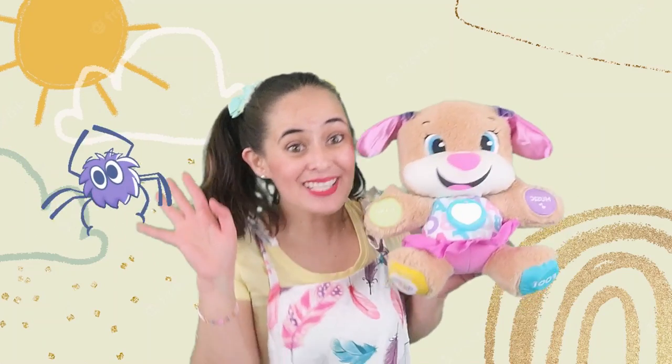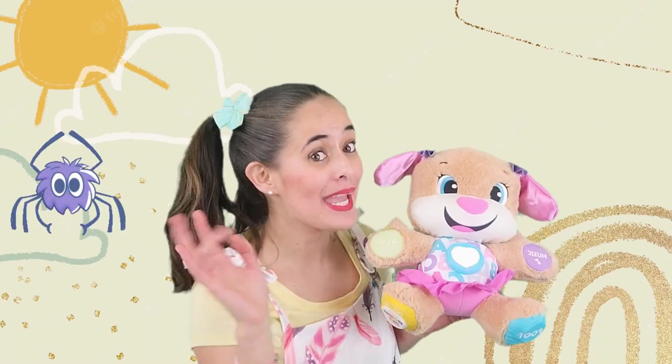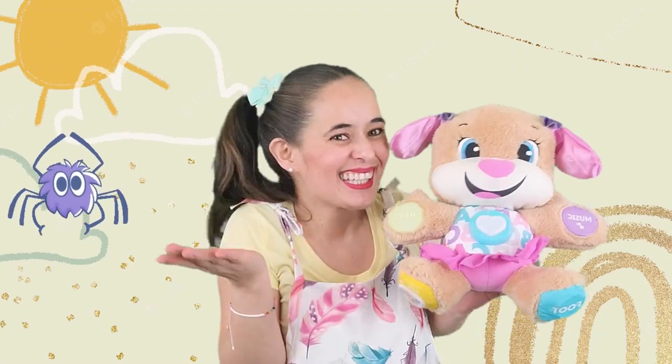The itchy, bitchy spider went up the water spout. Down came the rain and washed the spider out. Out came the sun and dried up all the rain. And the itchy, bitchy spider climbed up the spout again.